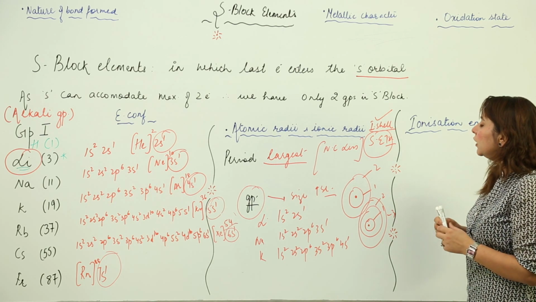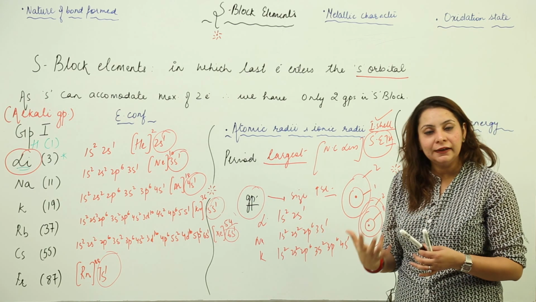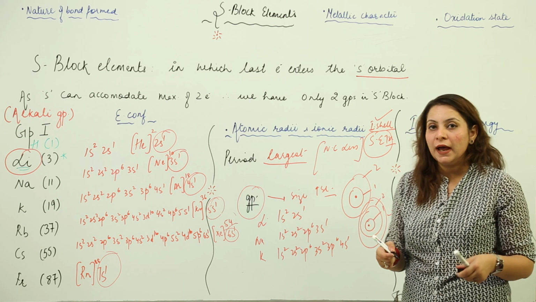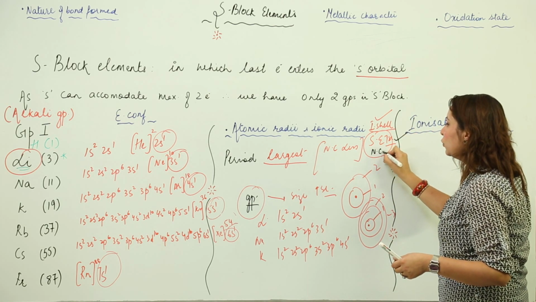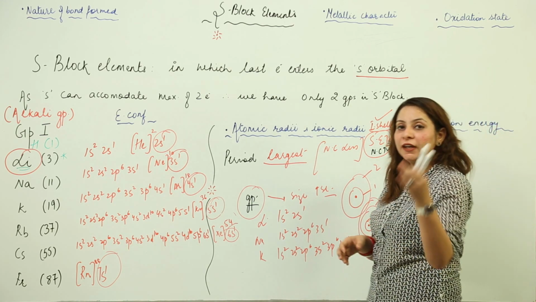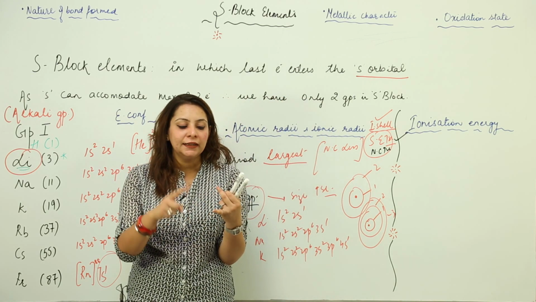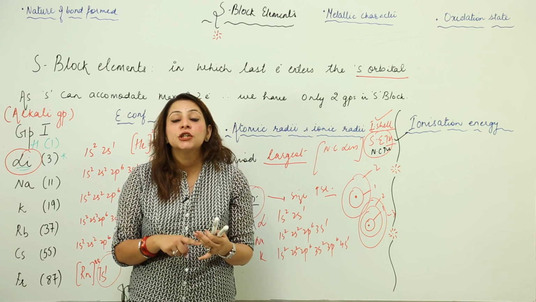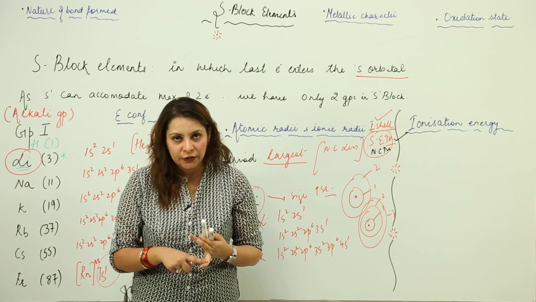So that means, but we also know that whenever a shell gets added, or whenever the electrons get added, an equal number of protons also get added. So with an increase in shielding effect, obviously the nuclear charge will also be increasing. But what happens when we move down the group, as we know that the shells are increasing, the inner shell electrons are increasing and the protons are increasing. So that means our shielding effect is also increasing and the nuclear charge is also increasing.